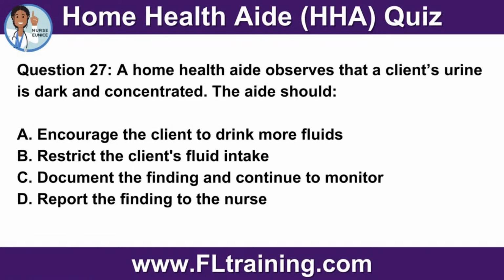All right, question number 27. Hello, Vera from Canada. Question number 27. A home health aide observes that a client's urine is dark and concentrated. The aide should A, encourage the client to drink more fluids, B, restrict the client's fluid intake, C, document the finding and continue to monitor, or D, report the finding to the nurse.